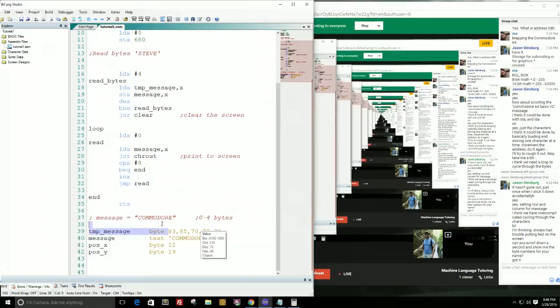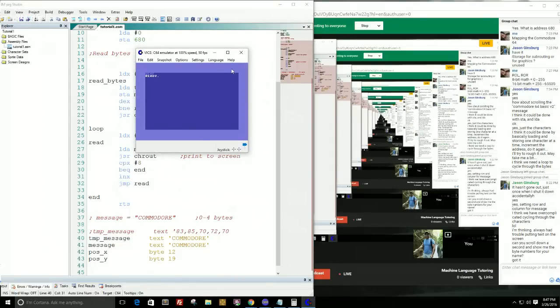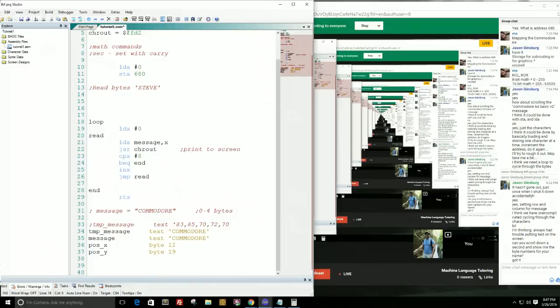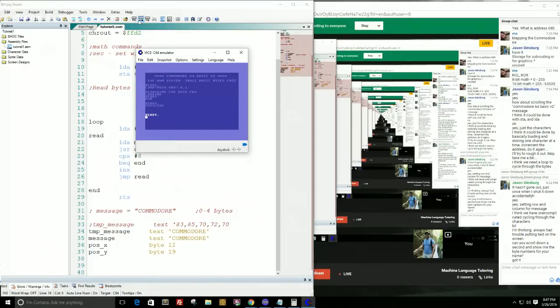Oh, but we're passing in this value too, so this probably has to be text too. I don't want to lose those values again, just in case I need them again. Because earlier we were saving the temporary message, so we want to keep it the same so we can use it later. What the heck? Alright, let me just erase this for a second. Nothing.